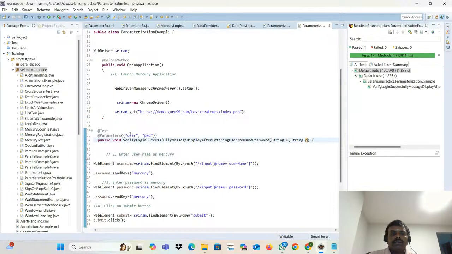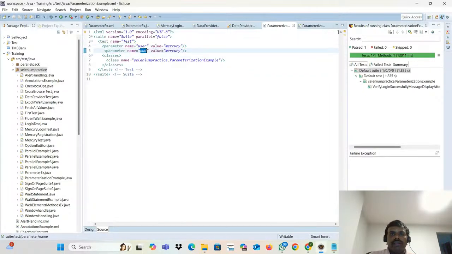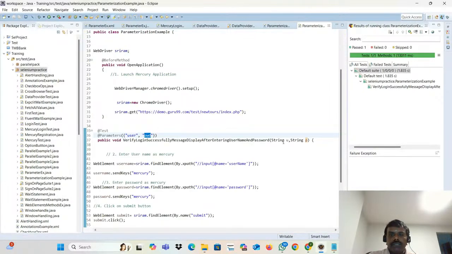You will see that this user you are getting from here. This password you are getting from here. But this one is different. What is happening? The mapping will happen: the first argument will map to the first argument, the second argument will map to the second argument. So whatever the user value is, that will automatically be mapped to here, U. Whatever the PWD value is, that is automatically mapped to here, P. So that value you have to pass to here, U. Then this P has to be passed to here, P.